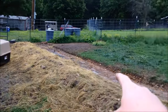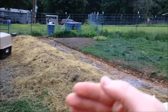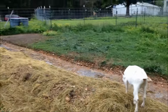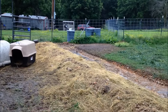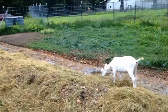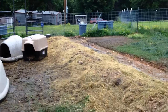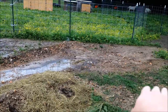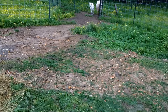I made a pass with the tiller, came back with the bucket and moved it back to this side. Then I made another pass with the tiller and made about 4 or 5 passes that way, every time coming back with the bucket and bringing it out. So we've got about 6 to 7 inches of depth in the swale and it's worked beautifully. The water just comes down here, and I've gotten a flattened area where the sill and the overflow is, so everything drains off in this direction.